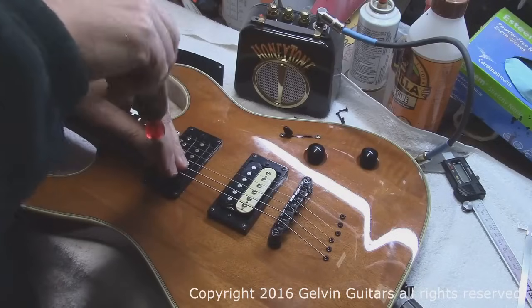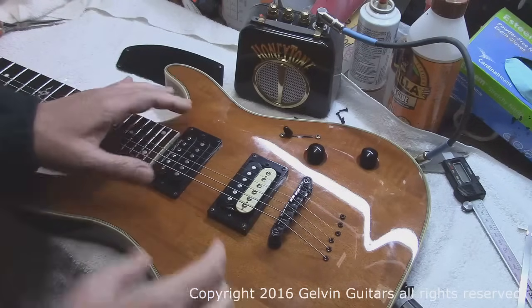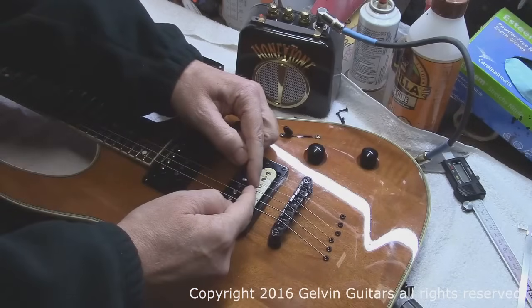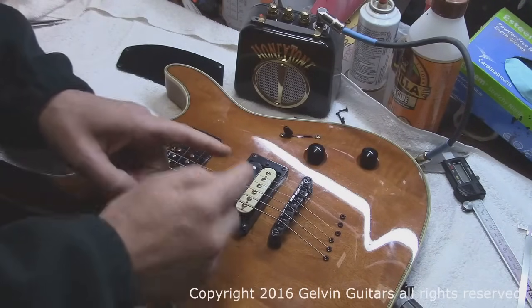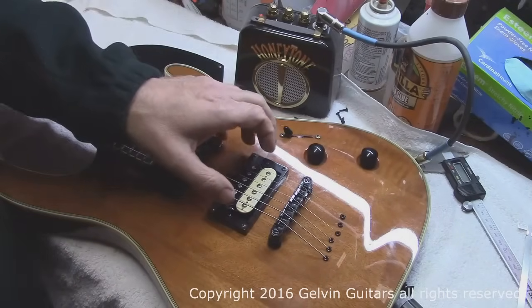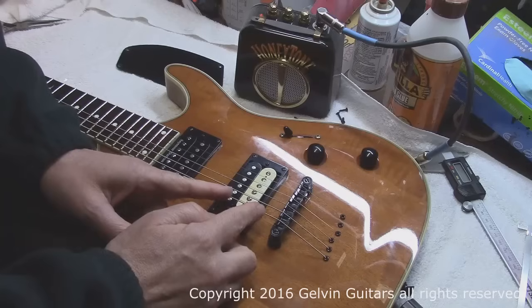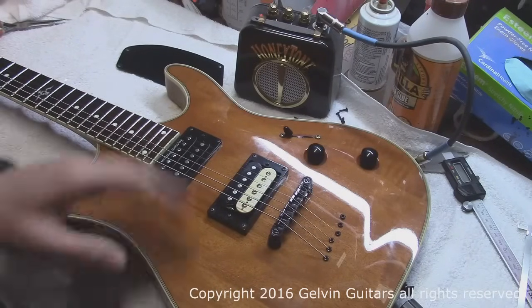When you get your pickup too close to the strings, it can sound a little funny because of the shape of the magnetic field around the pickup. We have a field that's running from the tops of these poles around like this, okay? And we want it to be caught in that magnetic field where it's the largest. If we end up bringing this too close, we're really only getting a little bit of that magnetic field right here, and then right here is where you're going to be getting the rest, and it can sound warbly, like it'll sound a little strange if it's too close.